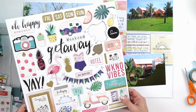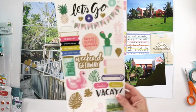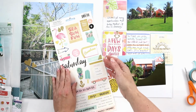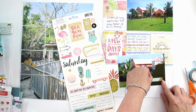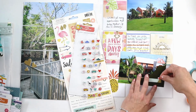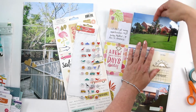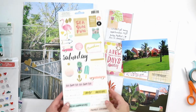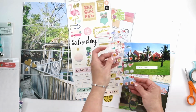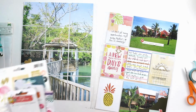I also want to add just a simple embellishment to each of the photos. And so this photo here on the bottom, the dark corner on the right hand side, it's actually a wall that follows this curve pattern that they used in the architecture throughout the hotel site. But it turned out a little bit dark, and I did not edit these photos at all. I just printed them way back when. And so I just added a little tag and a little tiny heart over top of that dark part. And then for the top photo, I'm just adding a word banner. And so that's going to wrap up this layout.